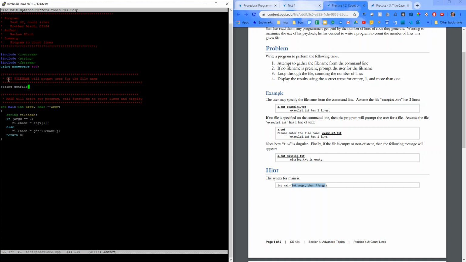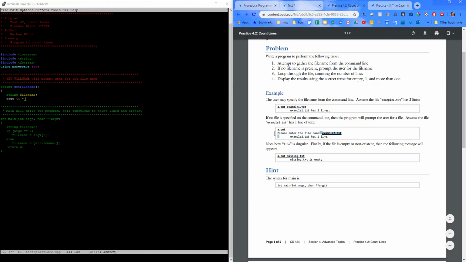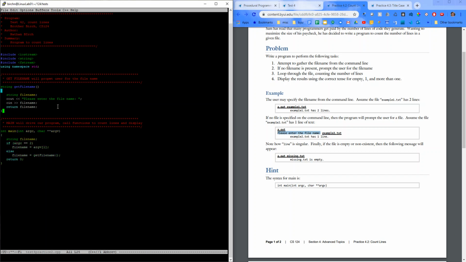String getFileName. String fileName, let's declare that there. Cout, please enter the file name. Cin fileName, and then we'll return that fileName. Okay. So getFileName should be good to go.